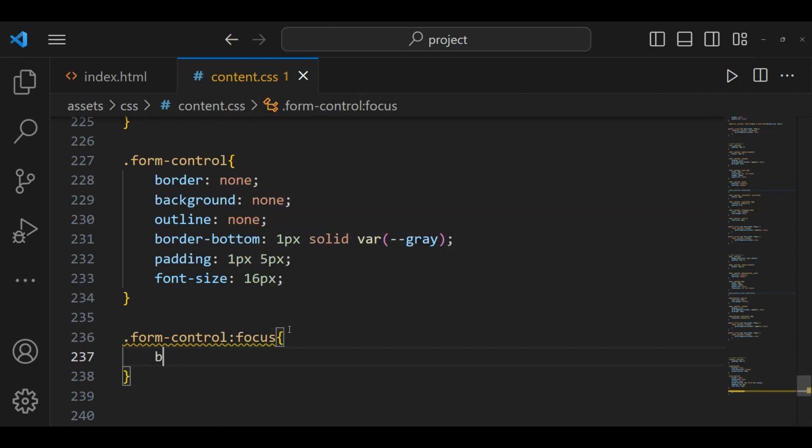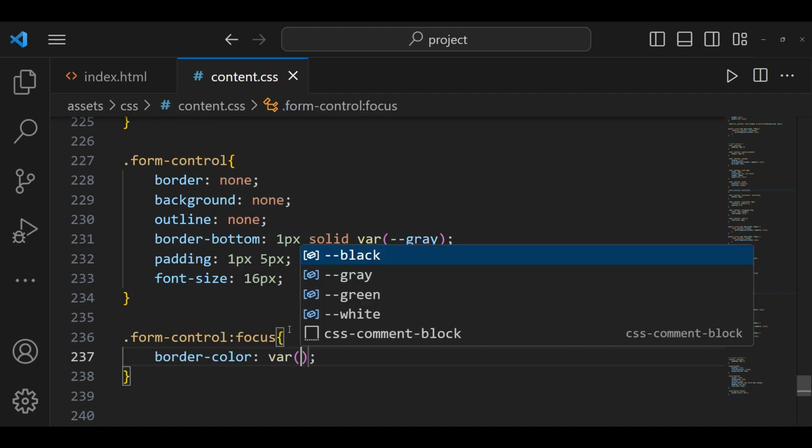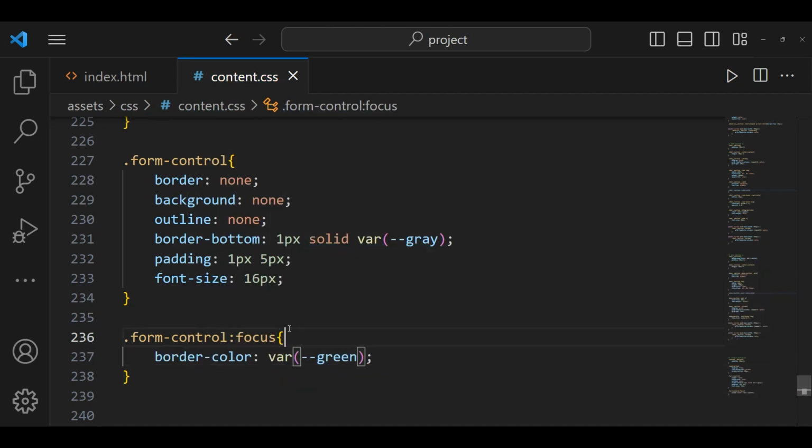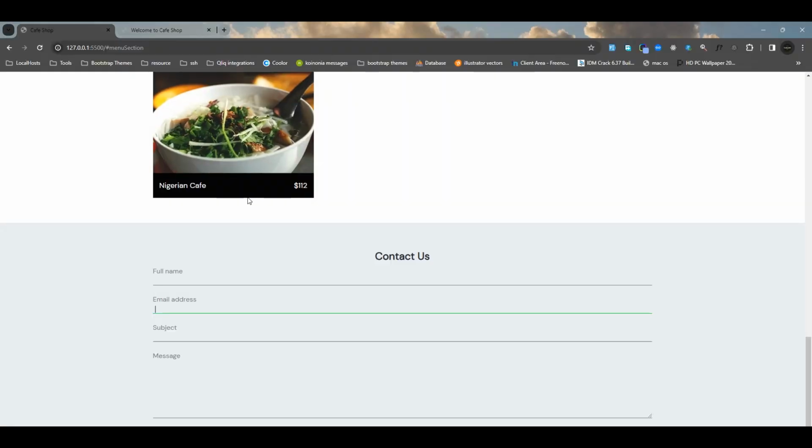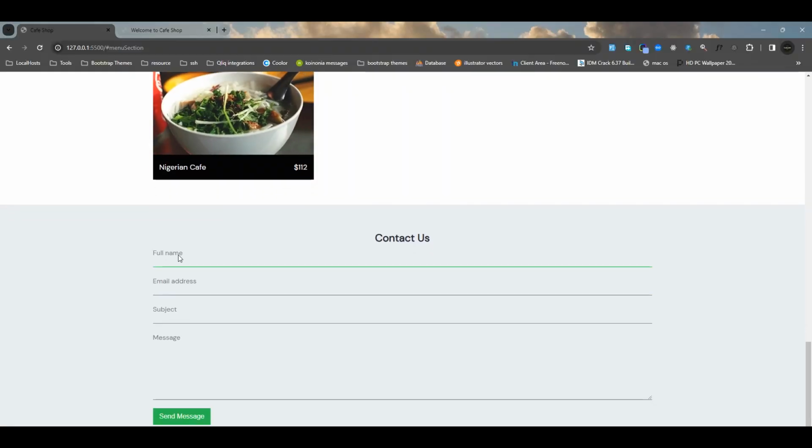So when it is focused, we want the border color to be green like this. Then when we come here, you can see that the one that is selected will be green, right? In that order. The message too, you can see that it's now green. Very good.